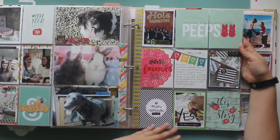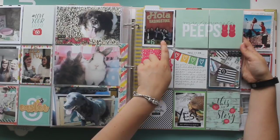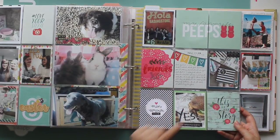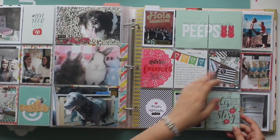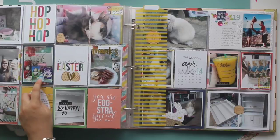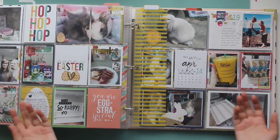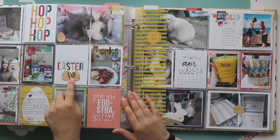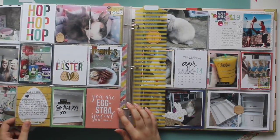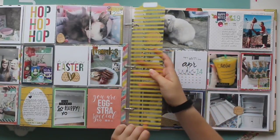This is just after Easter weekend. My friends were home from university — a lot of them stayed on to do master's degrees and I didn't, so we met up and went out for drinks. That card says 'My Favourite Peeps.' A Felicity Jane kit arrived, I had a burger at Five Guys — the only burger I've enjoyed in about ten years, it was actually really good. I also have more photos from Easter: 'Hop Hop Hop,' a little picture of Nala and Albie, and all my Easter presents. I was 21 years old — I wasn't expecting Easter presents at all, but loads of my family still got me things. There's also a little fry-up and a cup of tea out of my chick mug from Emma Bridgewater, and we brought my dresser to my boyfriend's house, which was exciting.